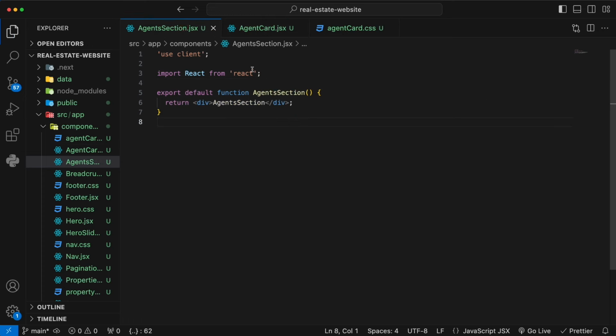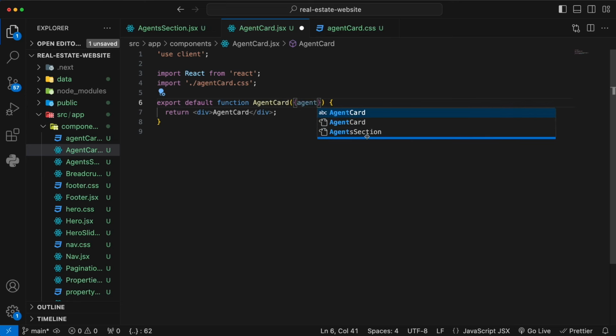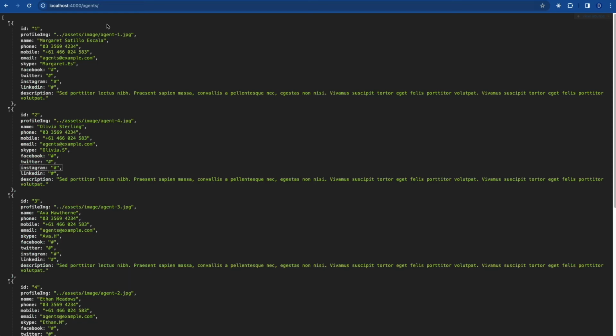So now we have all the templates set up. The next job is to start building these components. The first thing I want to build is the agent card. Because we have done the property card before, the logic here is going to be very similar. We're going to build a card, and we know that when the parent component does the data mapping, it's going to map that into our card. So we need to take a prop value from the parent component, and we call that agent. That agent is going to hold the object value, and we can use that object to fetch each property inside here, right?